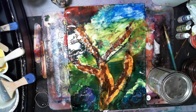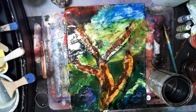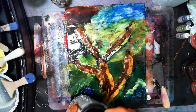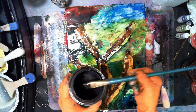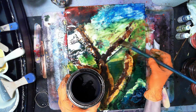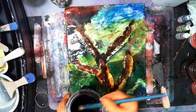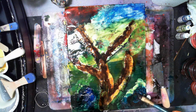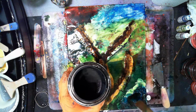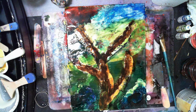I'm going to go ahead and add black now. And black I have in the can, because I bought two cans of shellac a month ago, and what I had left in the can after I made all my colors, I colored it black. I added black Jacquard ink to it. And I'm just gonna throw that in there, throw it around, because black really has a formative appeal. It does a lot of good stuff. Now I'm gonna just let it go.